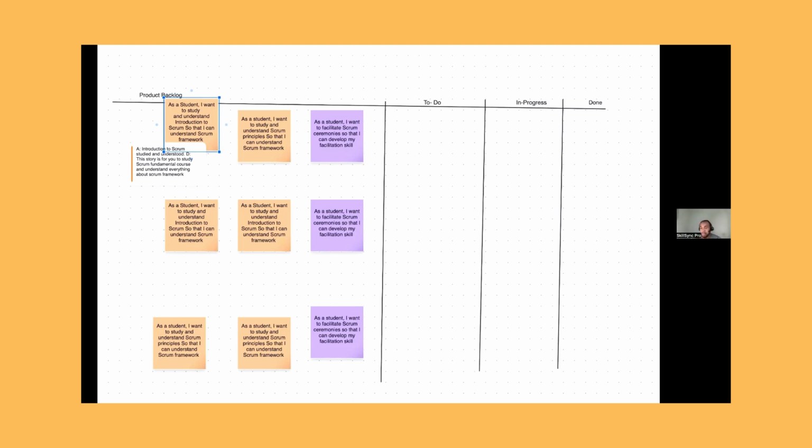You're not going to leave it in progress because you're the Scrum Master. You understand that this is the acceptance criteria of the story. It's just to study and understand the introduction, so you don't need to go to the principle. So you have to say, no, but this is the acceptance criteria. If we don't have a story for you to study the principle of Scrum, then let's create a new story for that. But for this story, we've met the acceptance criteria. So it's done. Right. So the acceptance criteria is done.